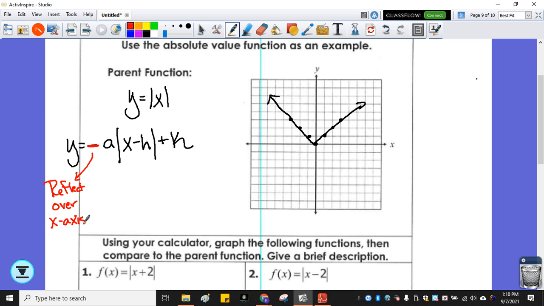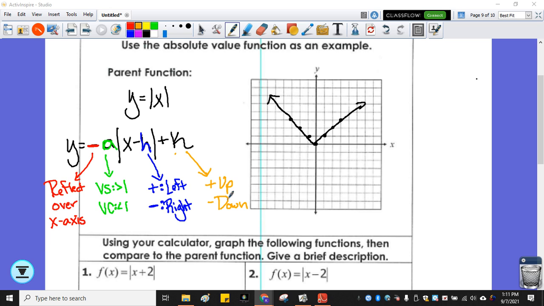It reflects over the x-axis. This is your reflection equation. So if it's absolute value, then you have absolute value bars here. But I can change this to a quadratic transformation equation. Instead of having absolute value bars, I'd have parentheses squared. It's the same exact equation, except it's parentheses squared. To make it a cubic, I'll have parentheses cubed. Still, all this stuff is the same. Left if it's negative, right if it's positive, positive if it's up, negative if it's down.